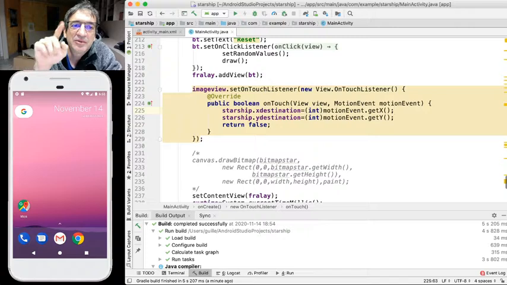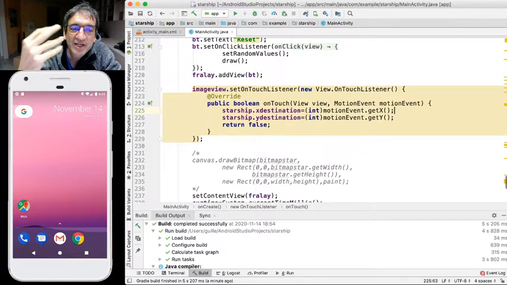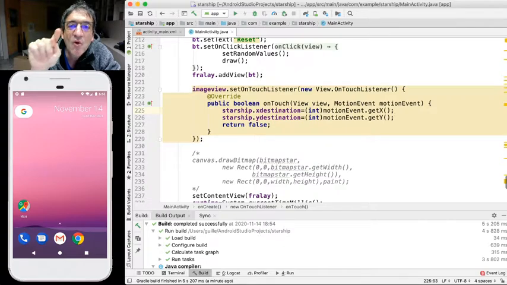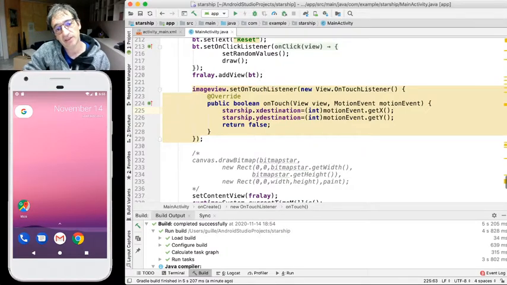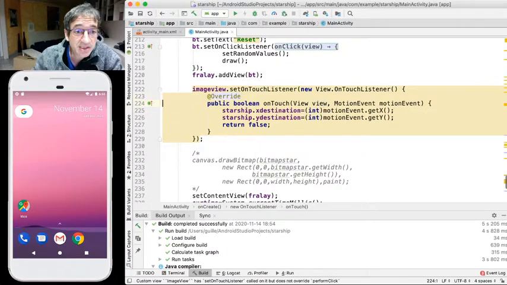The thing is that when I click somewhere, the starship begins moving towards that direction, even if our finger goes up or we stop the click. So in order to make it move only while we keep the touch, we're going to modify this function slightly.